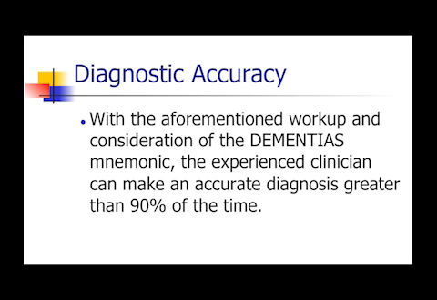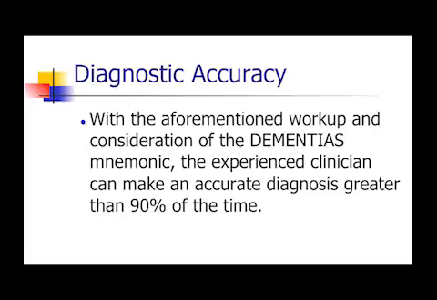Now, we want to talk about diagnostic accuracy. When I was a medical student, we were taught that the only way to diagnose a dementia was with either a biopsy or an autopsy. Even back then, we weren't bold enough to recommend routine biopsy, so that certainly isn't done. But thanks to the great brain banks around the world where people have donated their brains and their charts, we've been able over the last 35 years to gain information that correlates the clinical history and physical with the neuropathologic findings of the major causes of dementia.